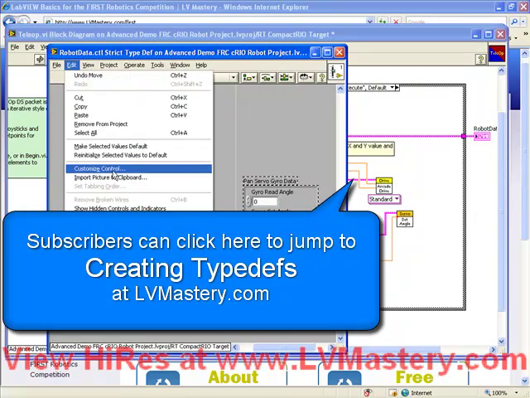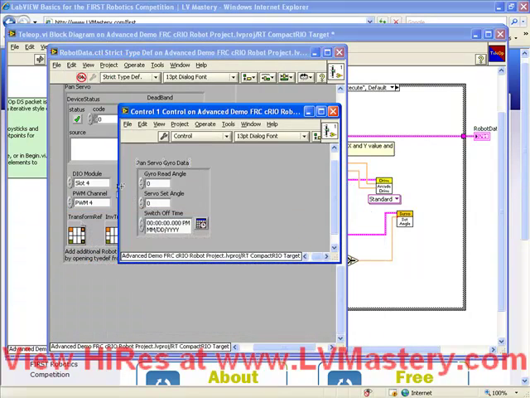From the Edit menu, choose Customize Control, which is going to open that control up in its own window. And then from this palette, what we need to do is change it from a standard control to be a typedef. You can also choose Strict Typedef. The difference between typedef and strict typedef is that strict typedef insists that all of the appearance and properties of the controls be consistent, where typedef only insists that the data type be the same. You'll see the difference maybe if you're working in a dashboard type of application, where you want to display the cluster but you want to have exactly the same font, size, color, and so on. In this case, we'll just choose standard typedef and we'll save the control.